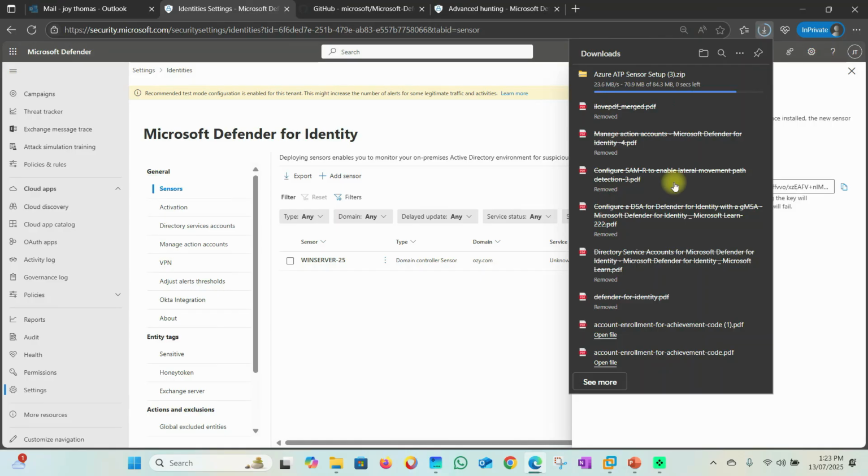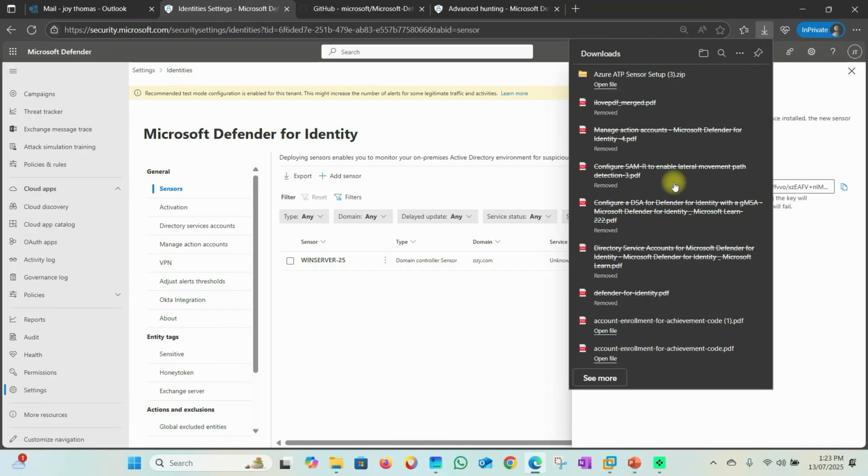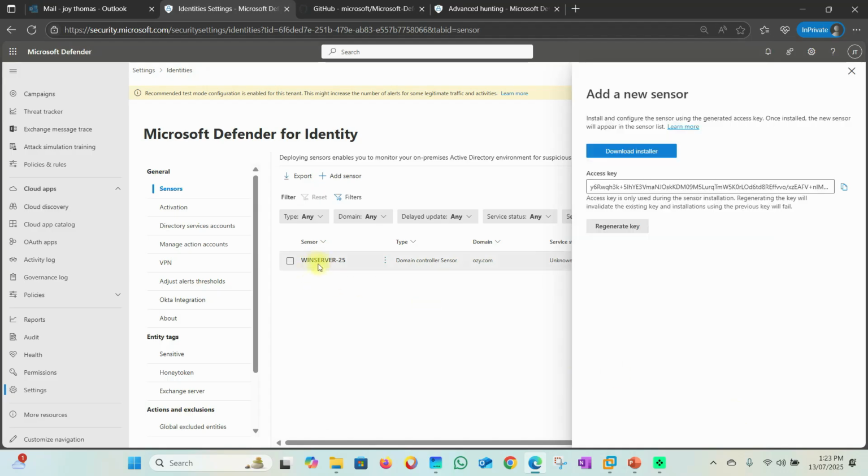Very important thing: if you have another sensor, you can see you have one Windows server here, which is my previous installation. If this Windows server has an additional domain controller or additional forest, you can install the same key, same downloader, installer and same key that you installed in the main DC. But here I am installing for the second, new DC machine.